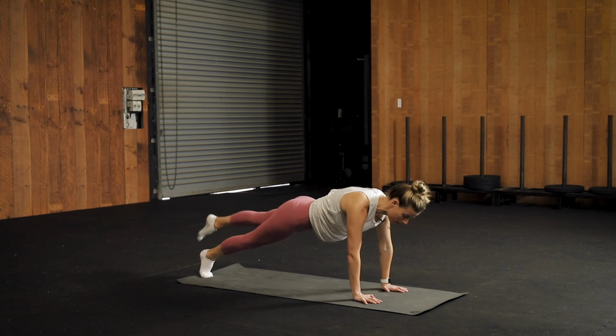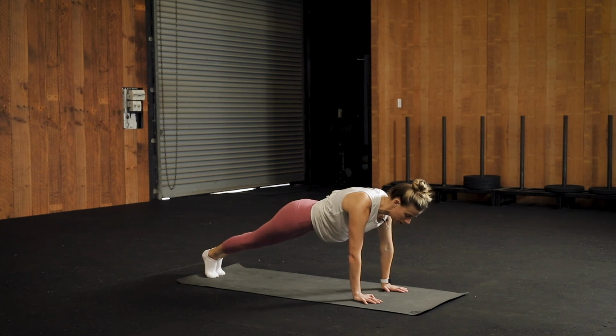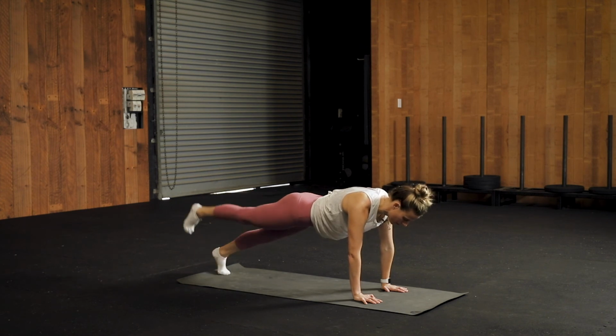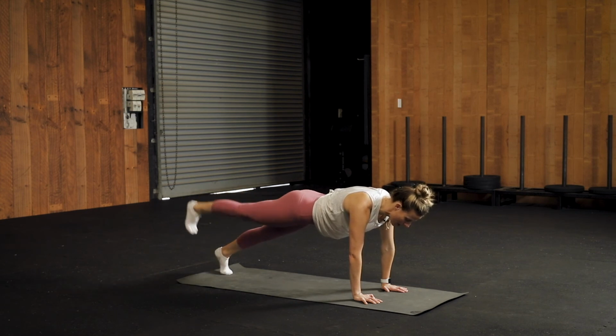So you lift your left leg, squeeze your glutes, lower back down. Lift your right foot and lower back down. So we just keep going. Squeeze your glutes of the same side of the leg that you lift. We have another 8, 6, 5, 4, 3, 2, and last one.